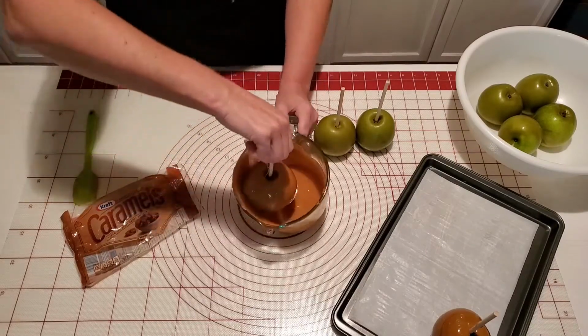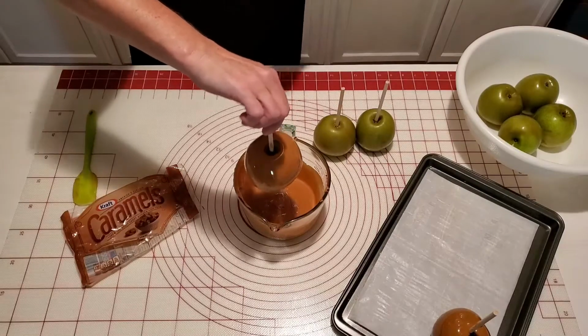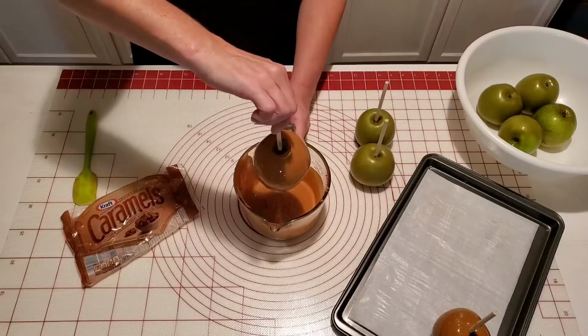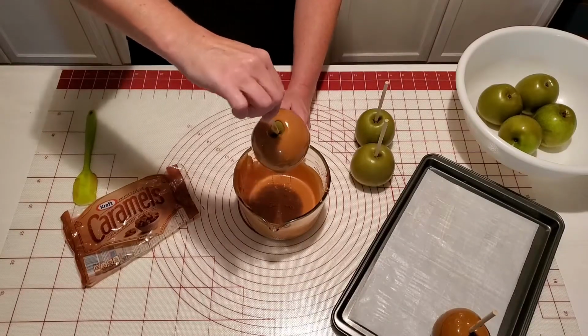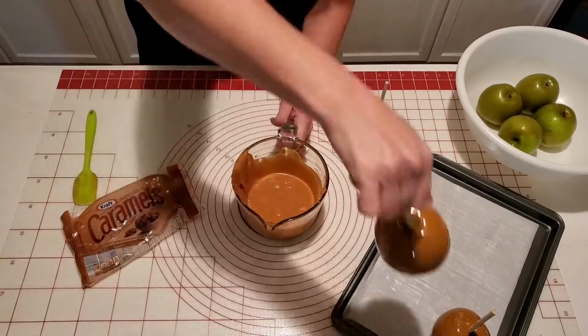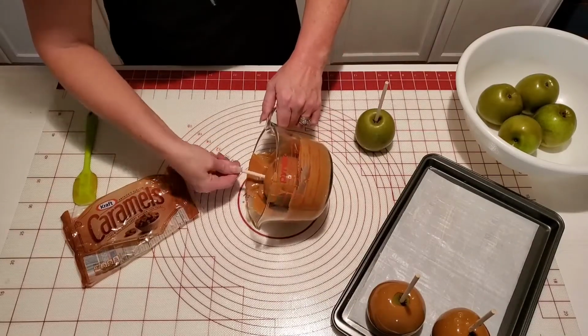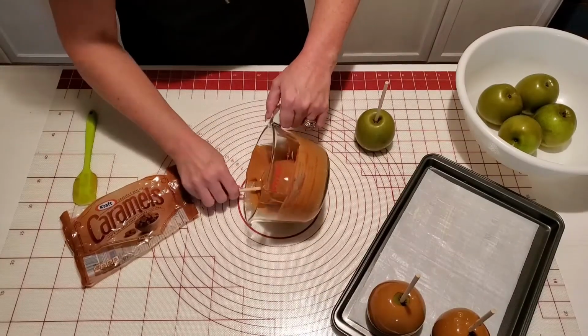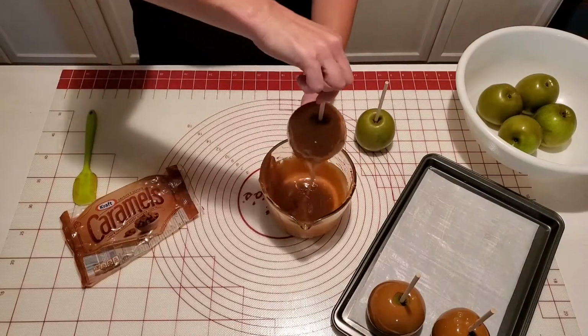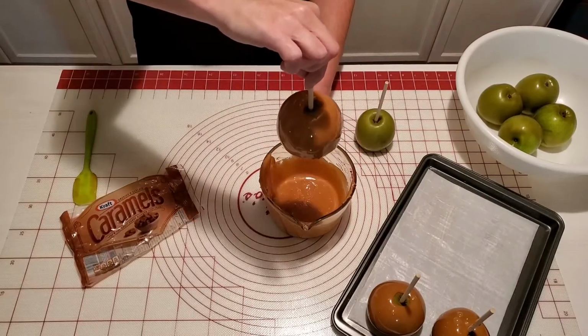I typically like to make my own caramel. It really is quick and easy, but for the sake of making this simple and things that someone can just easily purchase and use in a quick way, I decided to do the craft caramels for this particular video. And I melted them down in the microwave. I started at 1 minute and then an additional minute, and ended up going an additional 30 seconds.